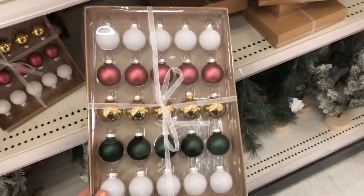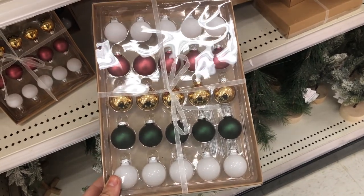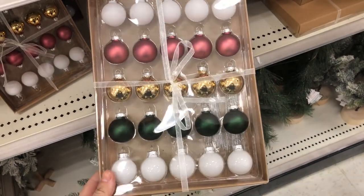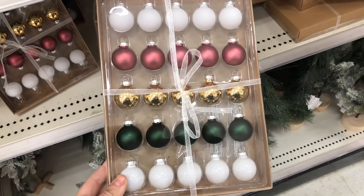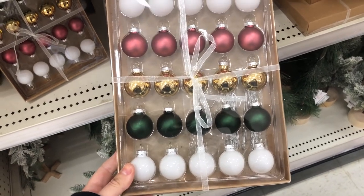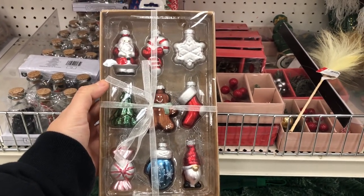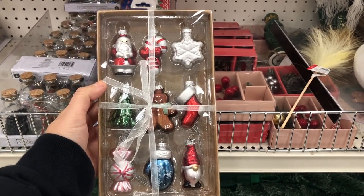You can decorate your miniature Christmas tree with these miniature Christmas ornaments. I love how this pack comes with different colors. This way you don't have to buy several different packs, you can just buy this one. And look at this ornament set. This one retails at $5. It has such a vintage classic feel to it. I really like it.